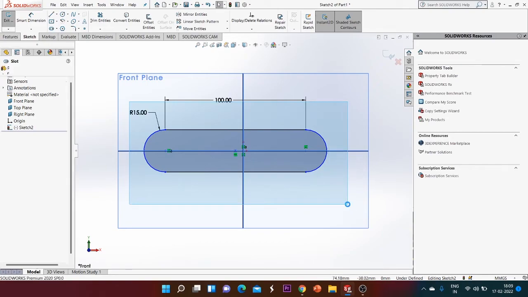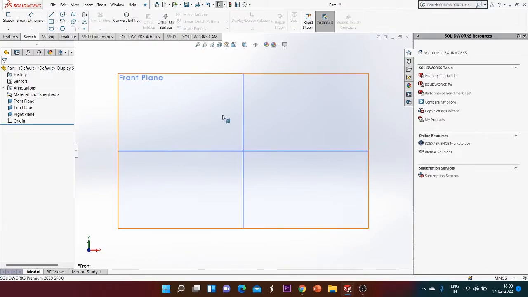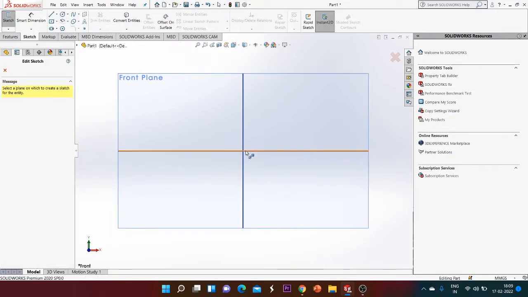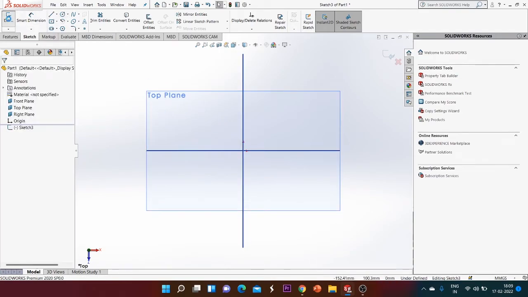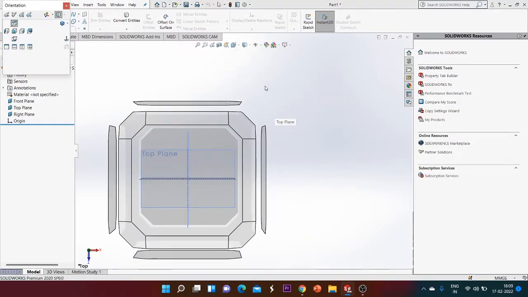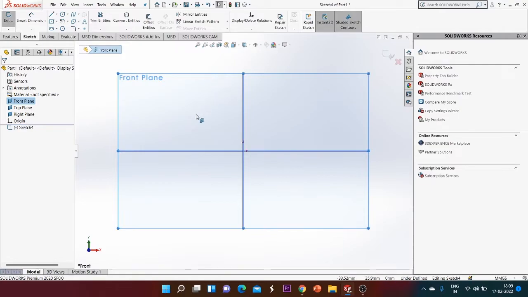Now let's move on to another command or another object, which is called circle. So you can have the circle. There are two types of circle. One is circle from center to its perimeter. Clear? So exit sketch. Once again, if you are having trouble with the plane, then you just have to press the space bar on your keyboard, and you will have this particular command. After that you can select isometric view. From isometric view, you can select a particular plane. After selecting that plane, you will select the sketch, then you can directly get into the sketch.